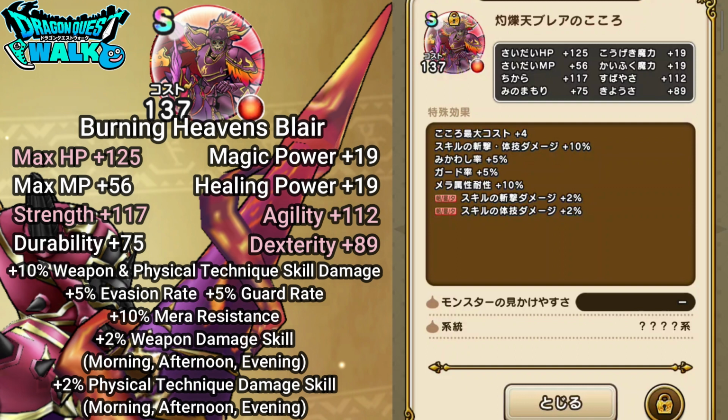For abilities, plus 10% to weapon and physical technique skill damage, plus 5% to your evasion rate, plus 5% to guard rate, plus 10% to Mera resistance. Then here, plus 2% to weapon skill damage if it is morning, afternoon, or evening, and then plus 2% to physical technique skill damage if it is morning, afternoon, or evening. So that's pretty much it.